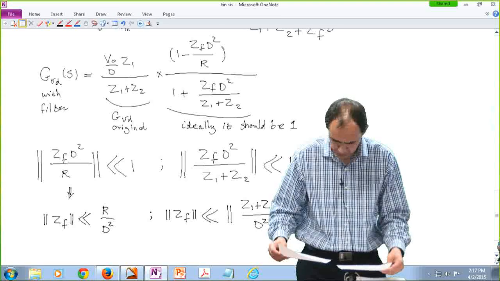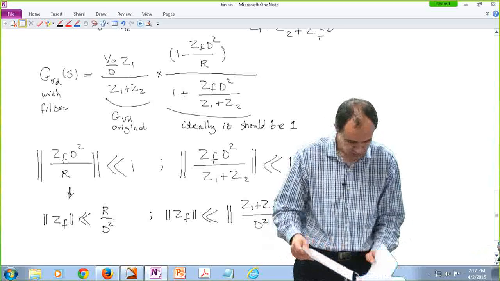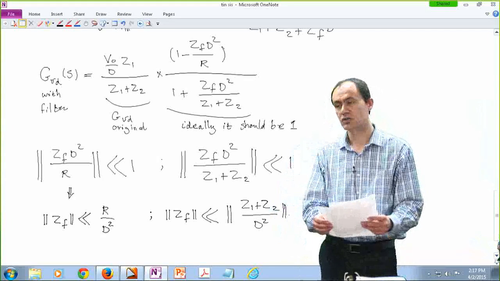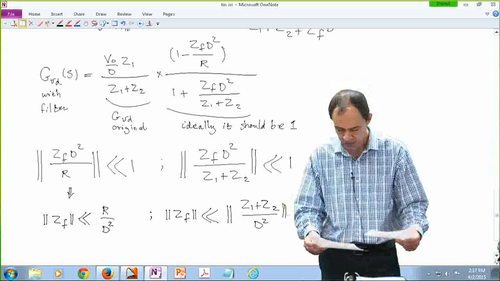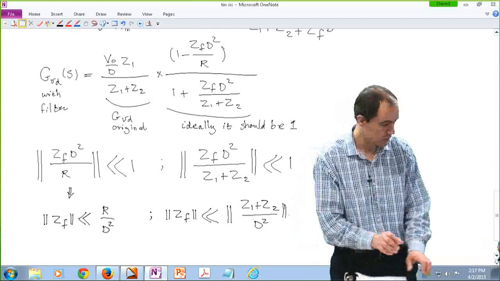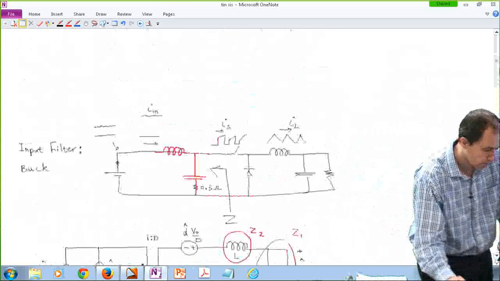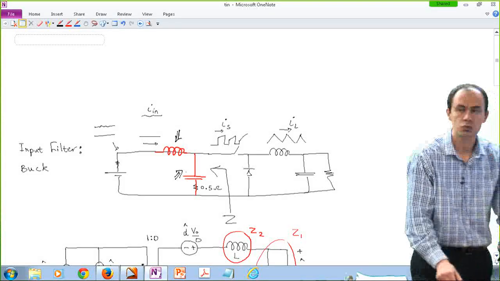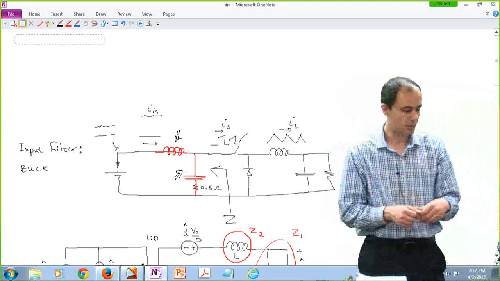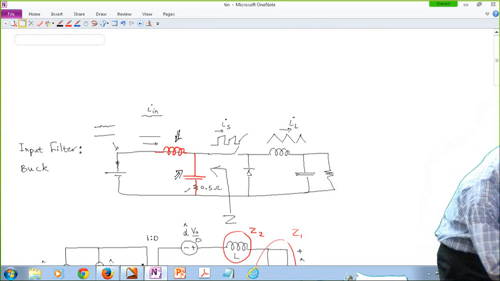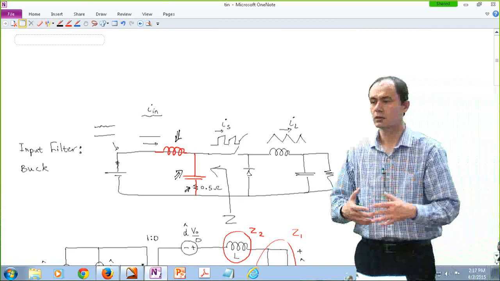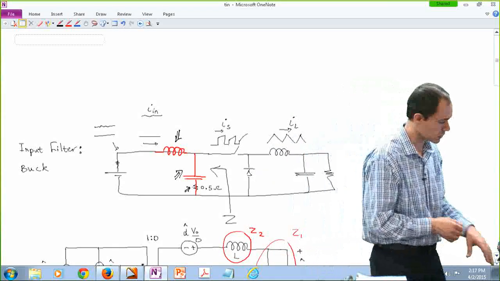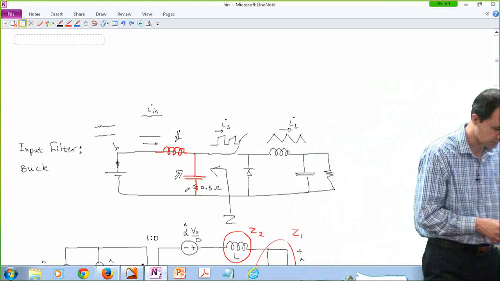I don't really have a lot of math left here, but as it turns out, once you add that resistor to the input filter, you're actually satisfying these requirements. I don't have the math for that, but take my word for it: once you add just an inductor and just a capacitor, those two inequalities are not satisfied. But once you add this extra resistance over here, those inequalities are satisfied. Therefore, your input filter is not disturbing the normal operation of your DC to DC converter.